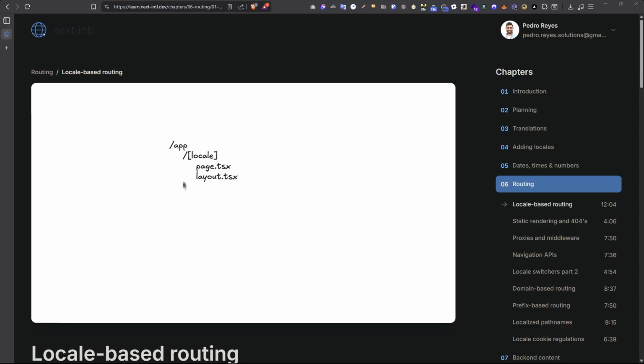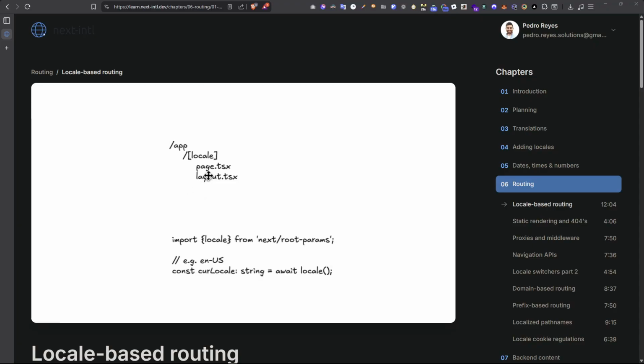Now to read values from these top level segments, Next.js has introduced next root params. And this is a module where we can import by a segment name like locale and then use this as a function which we can await to retrieve the current segment value. So that means the return type of this value is a string in this case.